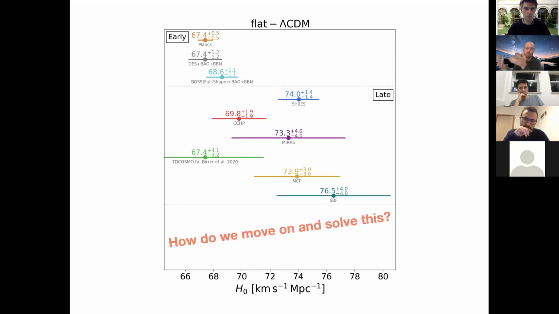So how to move forward? I've run out of time, so I cannot really tell our strategy for how to move forward. But what I want to say is that the work we've done here is effectively the groundwork for adding a lot of external information, a lot of information from other lenses, so that we have a framework that we can self-consistently run through the inference.